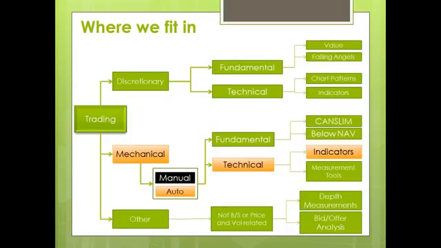This slide is basically a picture of where the club fits in. The market is obviously pretty wide, and one can discuss everything from economic indicators to valuations for hours. This chart just very simplistically shows some categories to pinpoint where we fit in. With the chart, you'll be able to categorize people like Warren Buffett, who's in the discretionary fundamental value group, where someone like William O'Neill would fall into the mechanical fundamental CANSLIM approach. This club specializes in mechanical technicals and basically how to automate this. In other words, mechanical, either manual or an automated system, goes into technicals and uses indicators. That's where we fit in.